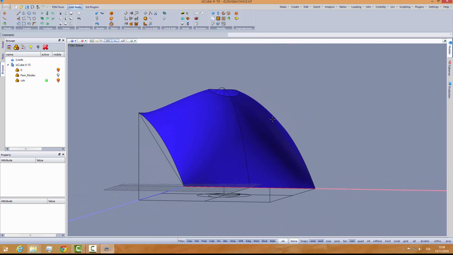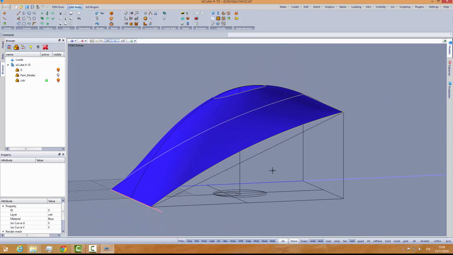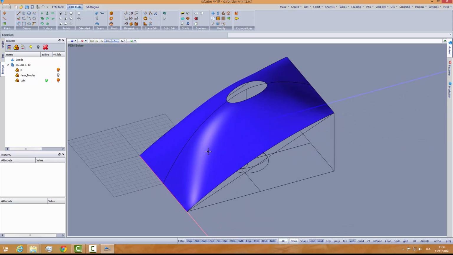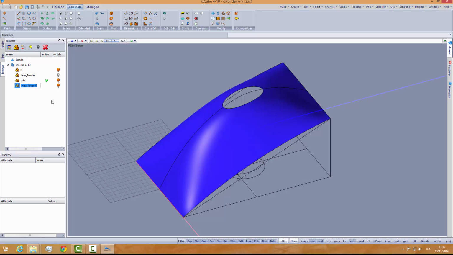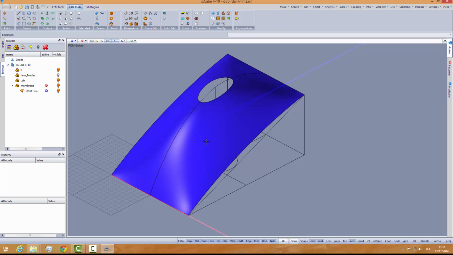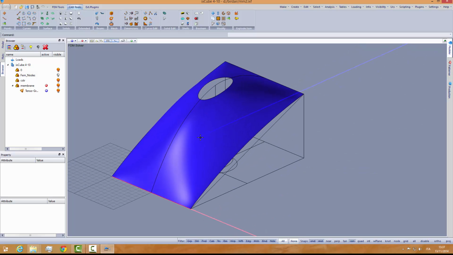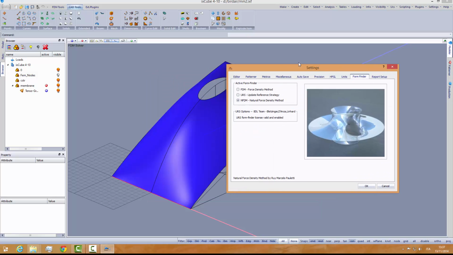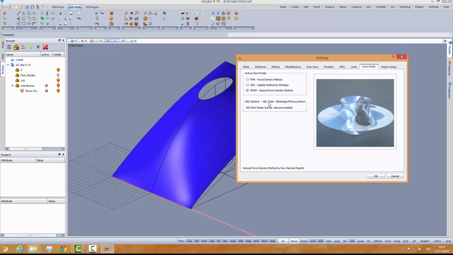Okay, so we have built part of the surface, but this is just CAD information. We would like now to make a tensile structure model using this surface as a base. I will create a new layer, call it membrane, activate the membrane, and create a new tensor group, and activate the tensor group. Okay, now we need to make a mesh out of this surface. I forgot to say that for using this technique we have to use the update reference or the NFDM, natural force density method. Since the natural force density method is available to everybody, I will use this technique.